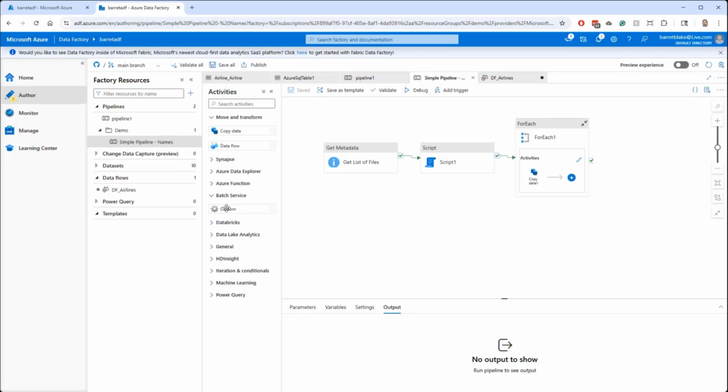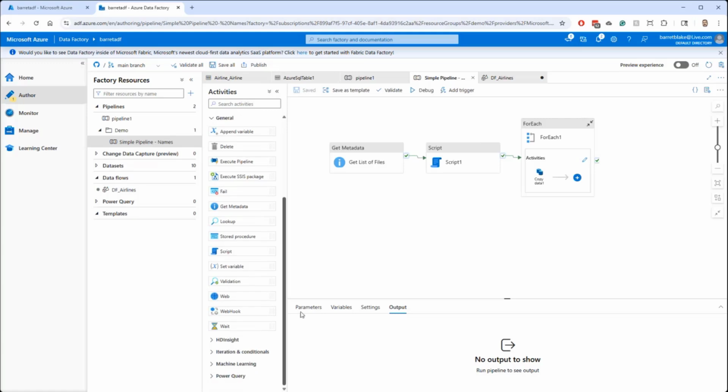You can create something that will run as a batch service for you. Databricks, I mentioned that earlier. So if you have a Python notebook, any of that kind of stuff that you can do in Databricks, you can call it all from Data Factory. You can do USQL queries against Data Lake. So that's a good way to get data from there.